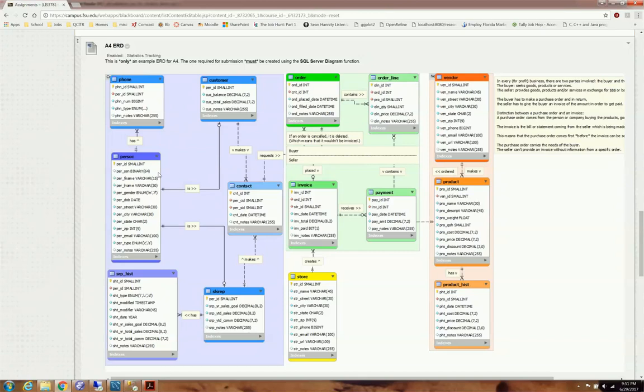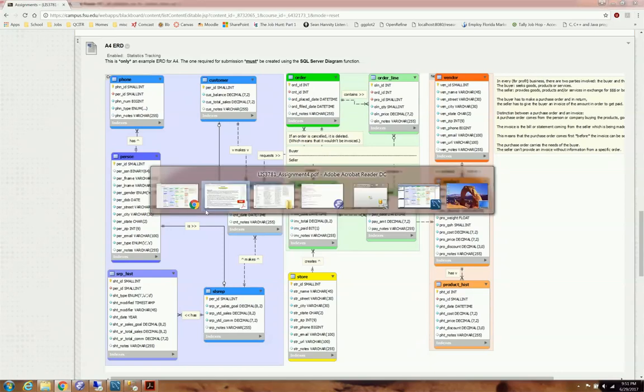We're talking with the buyer, and the buyer here is also associated with the sales rep. So we're using a specialization hierarchy, inheritance. A sales rep is a person, a customer is a person. So we're going to cut down on the attributes, and we're going to use a specialization hierarchy, which I did talk about in class. Everything above this line here is associated with the buyer section. Everything below it, including the orange, is associated with the seller. So we have 6 tables here associated with the seller, and then we have 8 tables here associated with the buyer, including the relationship between the sales rep and the customer.